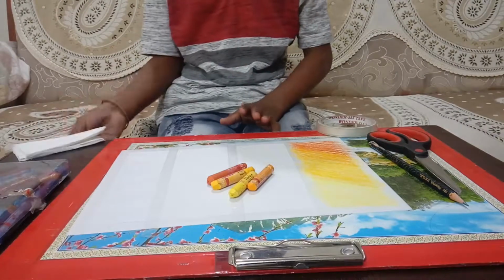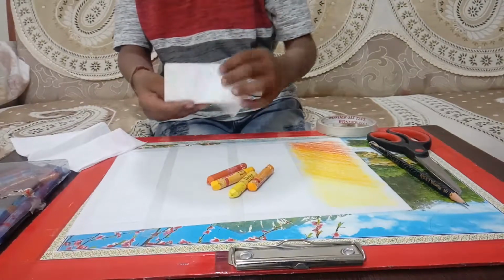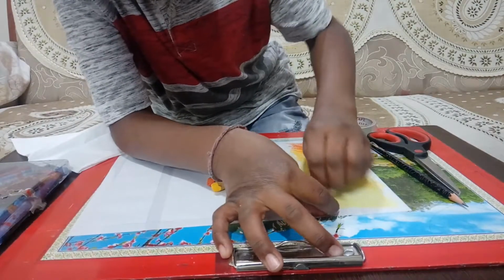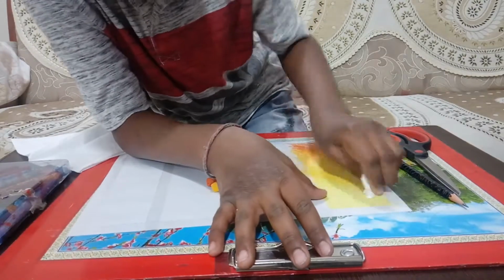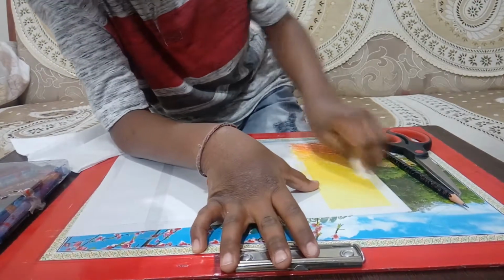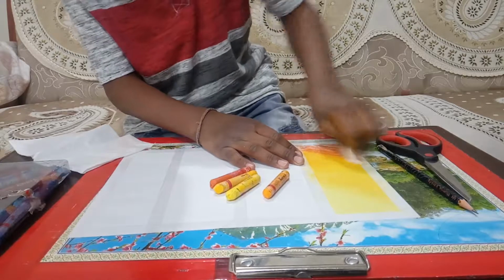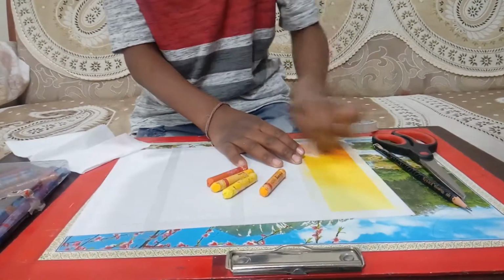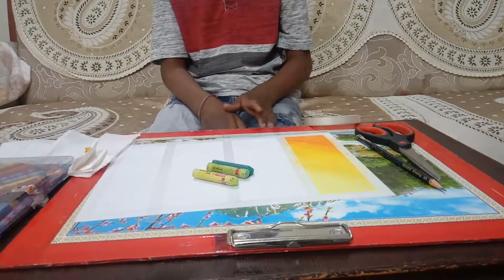Like this, we have done the first part, but now we need to rub it with the help of a tissue paper. So fold the tissue paper as much as you can and rub it on the color. Like this, we have done the first part. Now let's do the second part of the page.